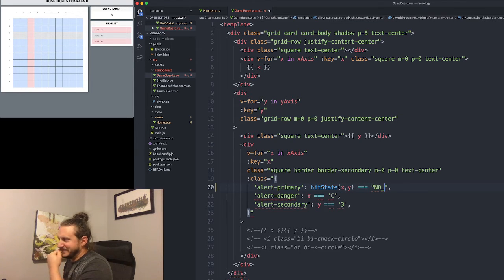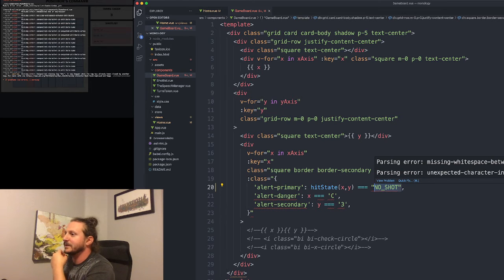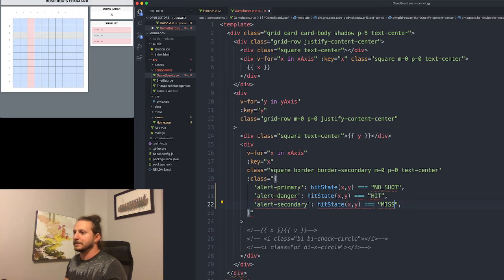If you're familiar, magic numbers are terrible, like basically just numbers in your code instead of variables. Like why is it set to 3? Why is it set to 4? Same thing with the string. That really should be a different type of thing than just a string. But for right now, that's fine because we are essentially doing a game jam, I guess you could say. And this would be hit, and this would be miss. The result of this function can only be one of these three things.